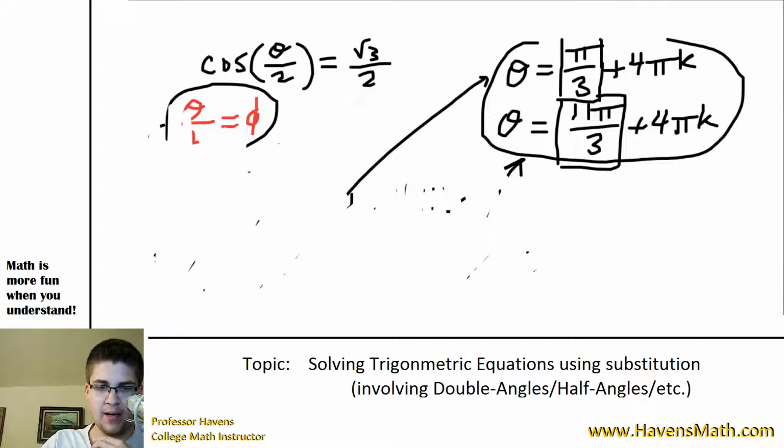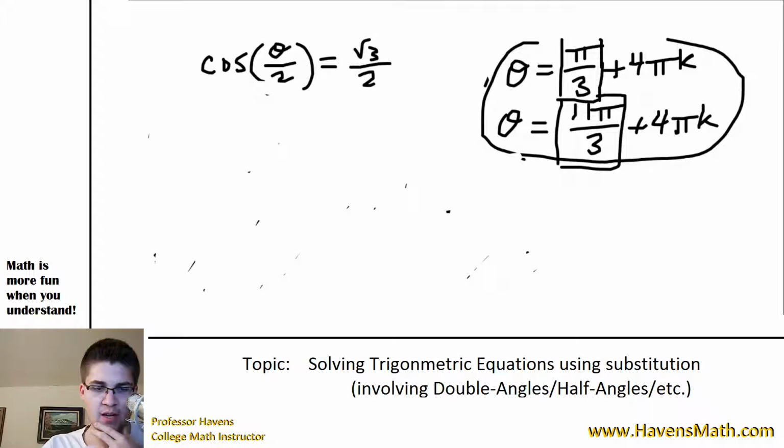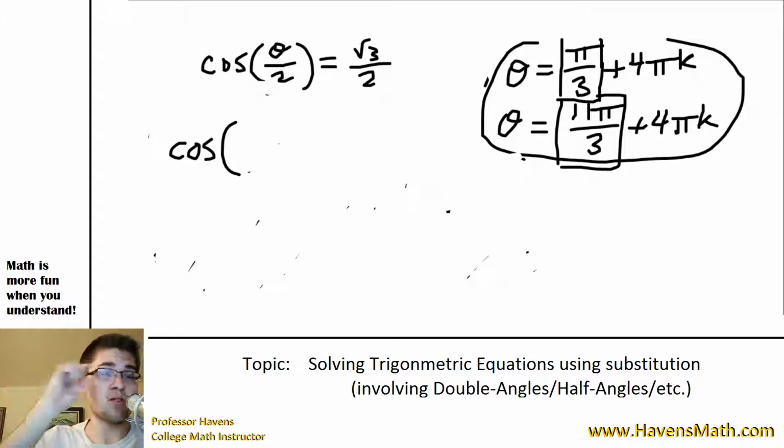So, okay, going back to the original equation. If we plug those two values that I boxed in for our theta, let's make sure that it works out. Because, of course, when we're solving an equation, we want to make sure that it does work. So let's plug them in. We got that theta was all these values, pi over 3 plus 4 pi k, 11 pi over 3 plus 4 pi k. But let's just do k is equal to 0. You could plug in any k you want, and all those should also work.